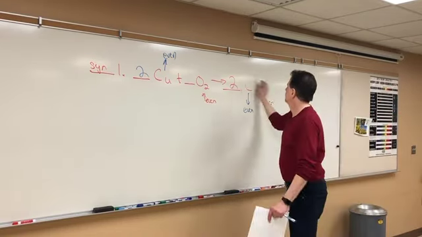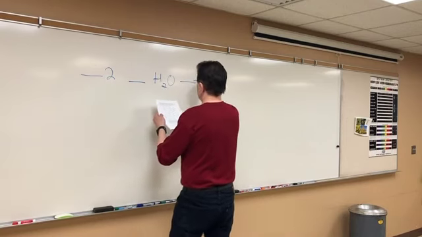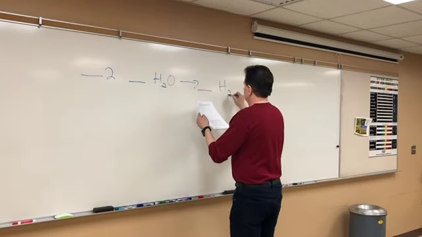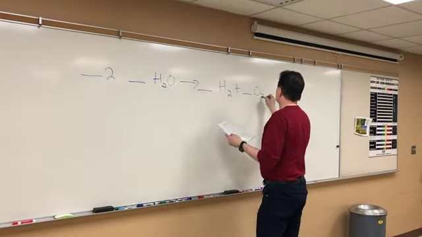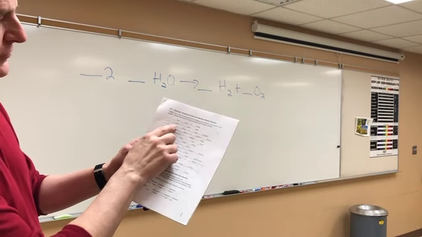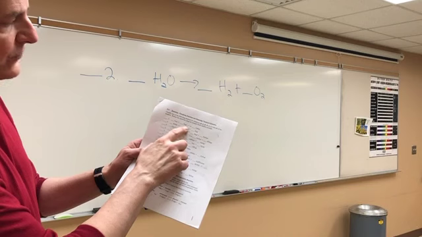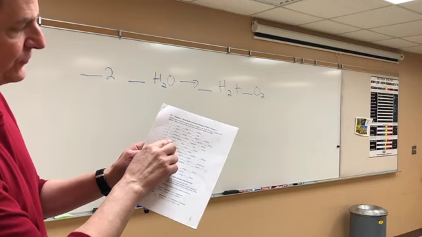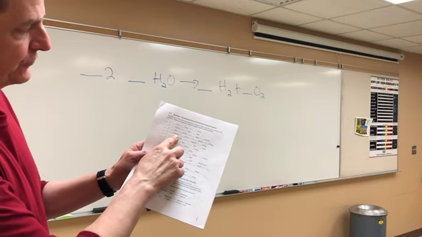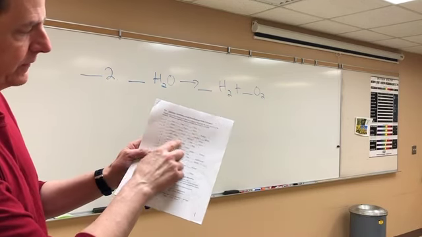Number 2. Again, you'll see the little subscript letters here, S, G, S, L, G, G. Just stands for phase. G is for gas phase. S is for solid. AQ means aqueous, it's in water. And you'll see L is liquid, that's also in water. It has nothing to do with the balancing or the typing.